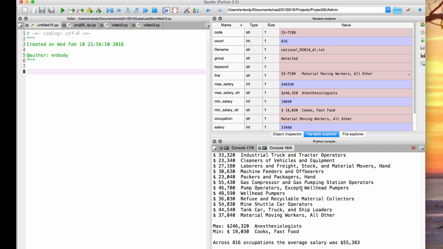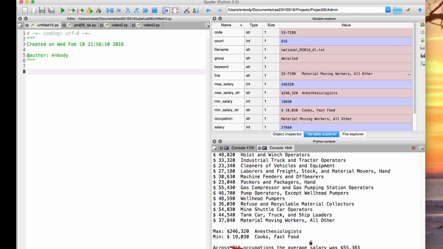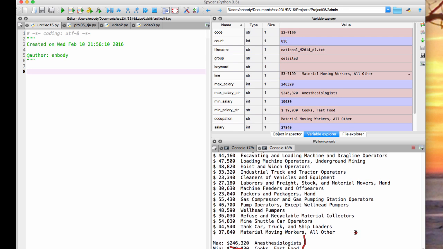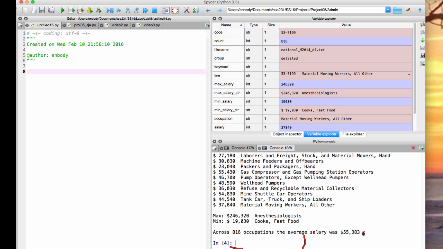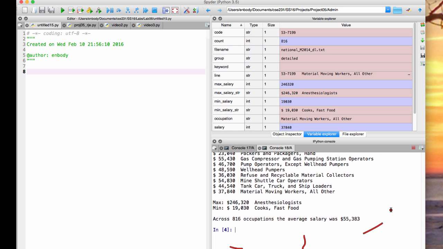In this case, you check them all, and you'll notice that there are 816 of these, and we list them all out nicely. We can see who's the max and the min, and we also have an average salary calculated for that.